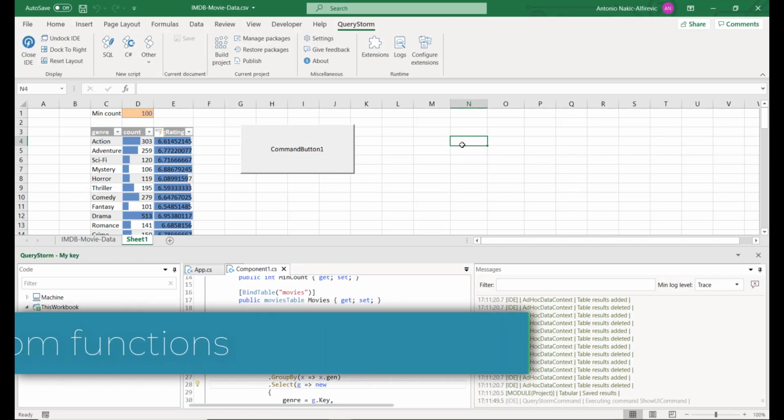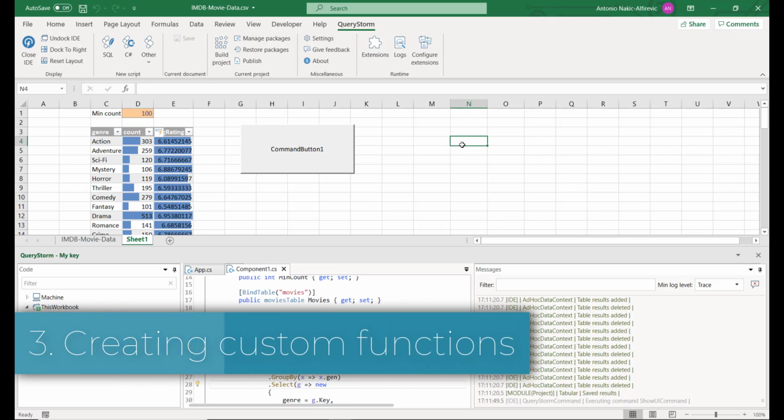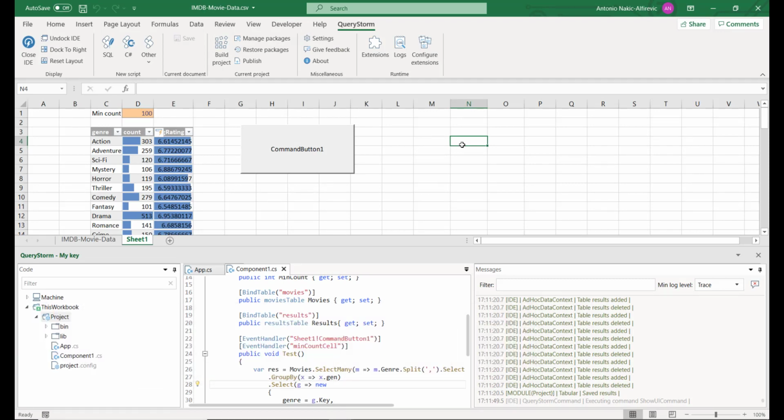And the last thing I wanted to show you is building and sharing custom Excel functions. Basically, what it allows you to do is write functions in C#, publish them to a network share or the cloud, and then have your colleagues and users install your functions inside Excel. It makes it very easy for developers to help the non-technical users around them. So let's see how that works.